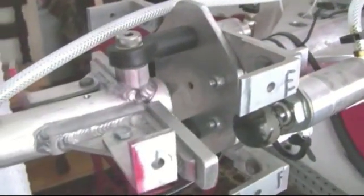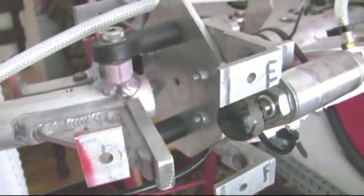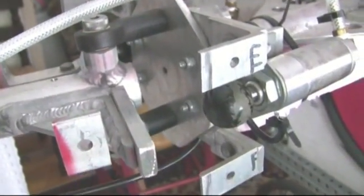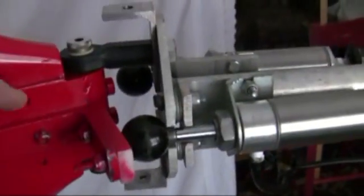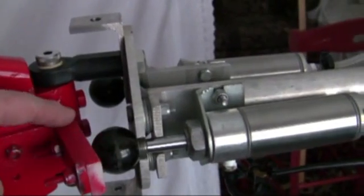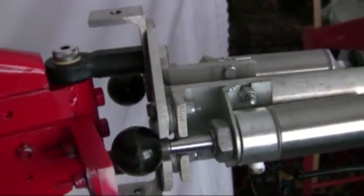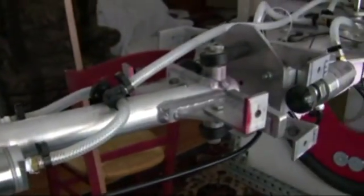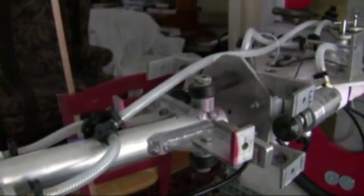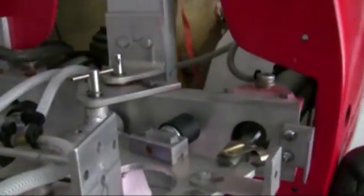We can also vary the spacer block on the tail segment right here, or this one, and that also will limit the amount of travel that the tail or the middle segment has. So there's a little bit more flexibility in tuning the tail for optimal use.